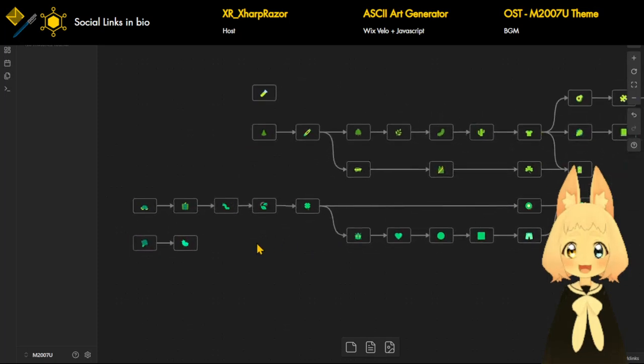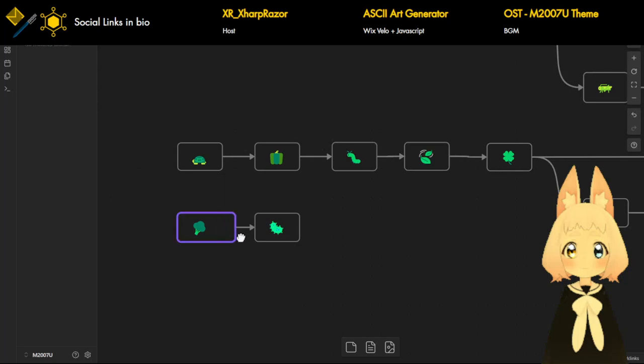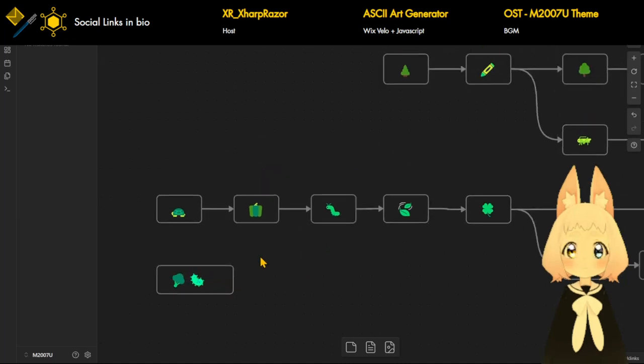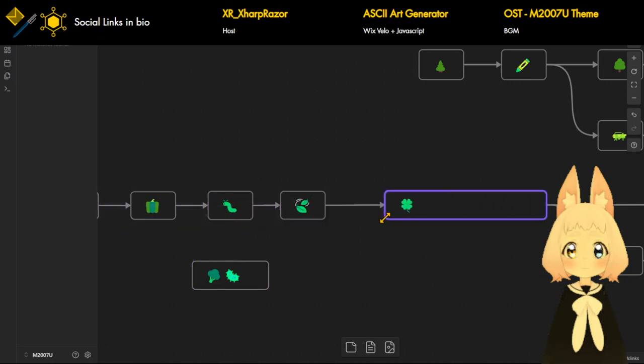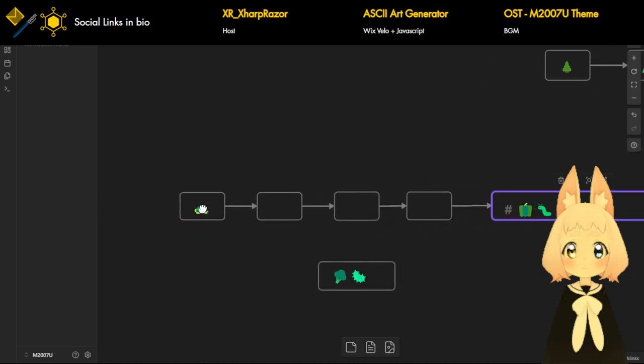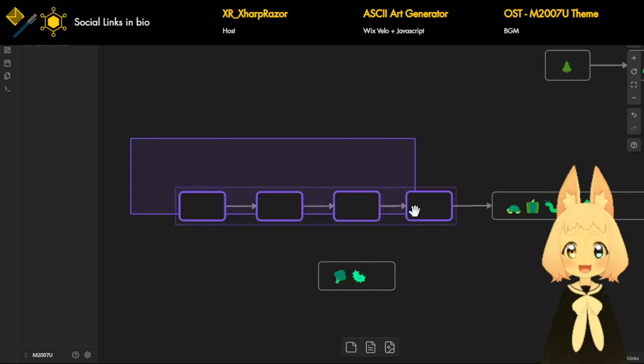At this point, green should be a lot easier. That one should be gone. There we go.